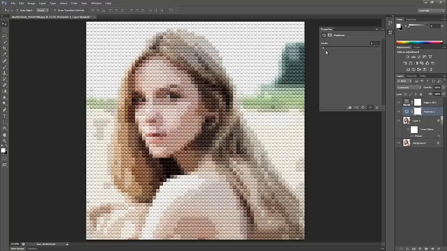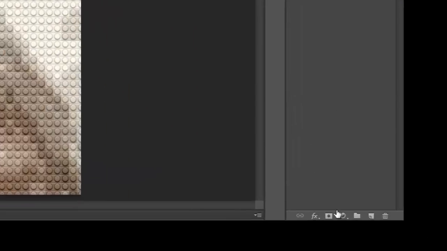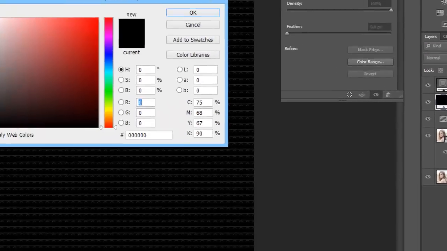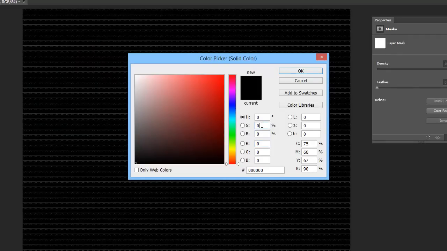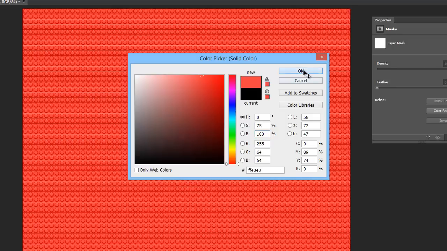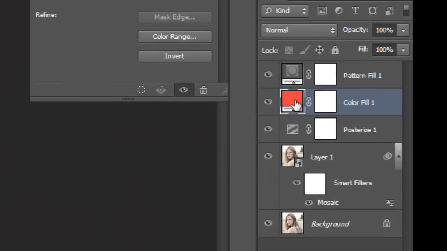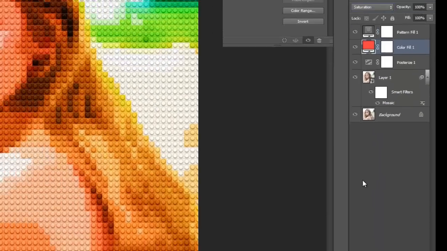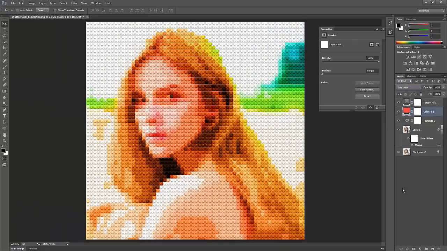Next, we're going to snap the saturation of your image with a solid color fill layer. In your Layers panel, click on the New Adjustment Layer button, then select Solid Color. Pick any color, and then set the saturation to 75% and brightness to 100%. Click OK, then move this layer below your pattern fill layer and change the blending mode to Saturation. This blending mode will force all the layers below to match the saturation set by this layer so that you get a more vivid look.